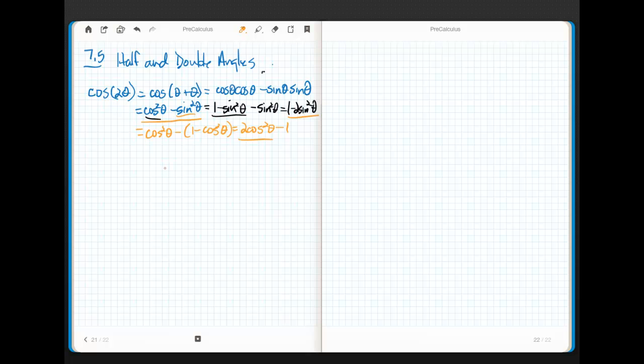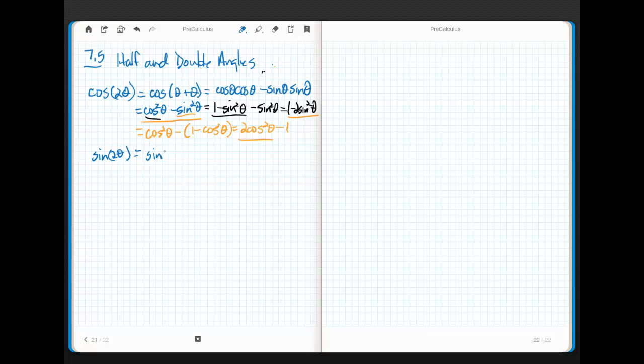Now you may say, really, why do we need 3 of them? Well, you really don't need 3 of them. You can use 1 of them. But sometimes, especially if I'm trying to prove identities, it's really nice to be able to use these. All right, so let's do sine of 2 theta. All of these double angle formulas are real nice to work with, because we just use the sum and difference formulas. It's easy.